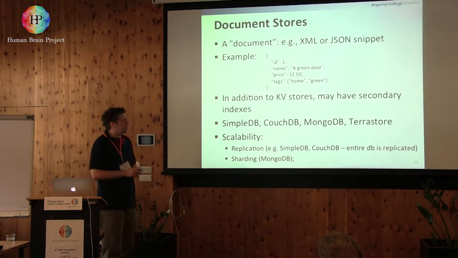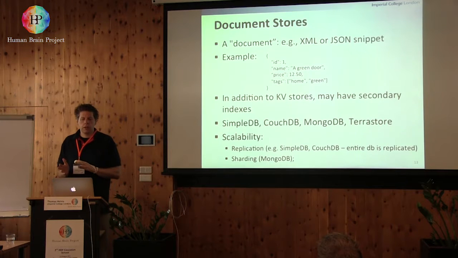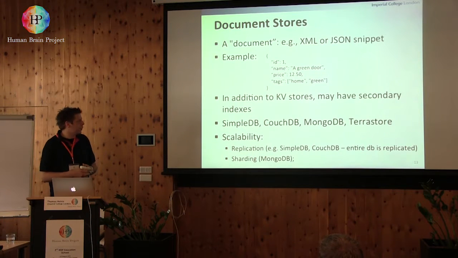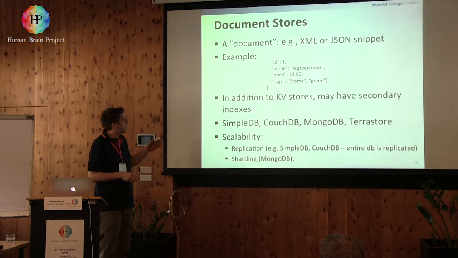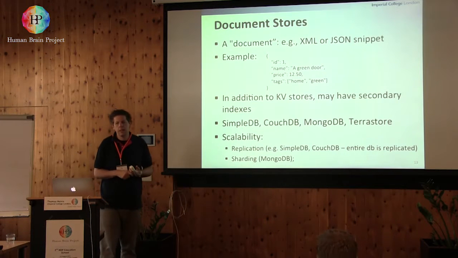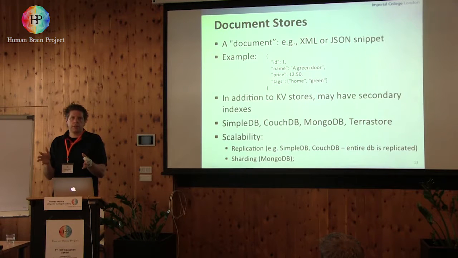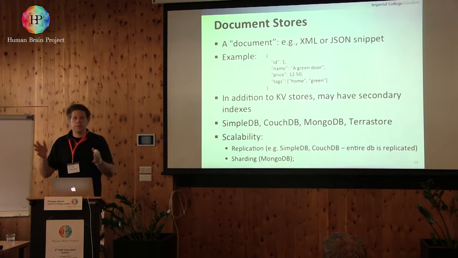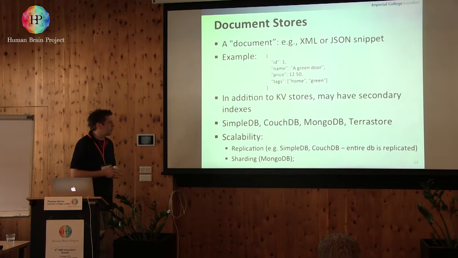There are different implementations of them. Some of you may be familiar with SimpleDB, CouchDB, and MongoDB, which are very famous implementations of document stores, and they enable scalability very well. SimpleDB and CouchDB, for example, replicate your entire database. So if you have a lot of requests, a lot of queries on the database, you can simply put it on different machines and then redirect queries to balance the load.